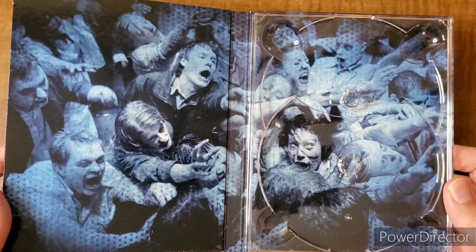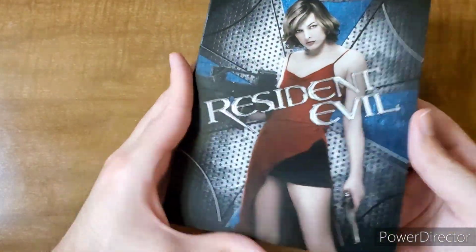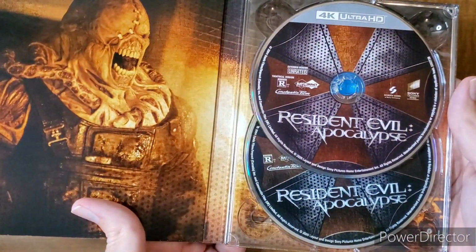Like so. And a lot of people, when this set came out, did complain because they wanted to have... If you've seen the Underworld 4K box set, that one has a similar vibe where the top comes off, but inside are full slip covers and amaray cases for the movies, and each movie has its own. This one just has these little mini digipacks basically, and a lot of people would rather have the amaray case, probably myself included, but this is what we got, and I'm happy enough with these. I think they look good and they serve the packaging well.